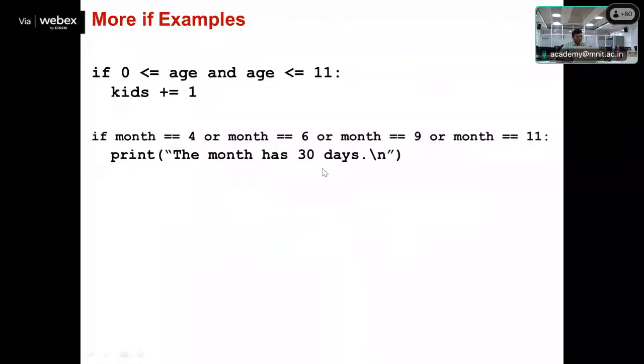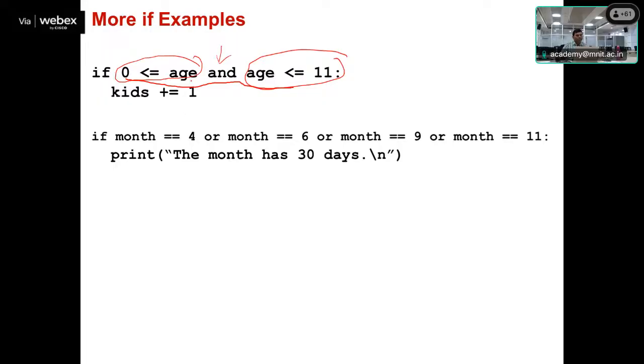So let us take more example. If age is greater than 0 and age is less than equal to 11. This is a more complex conditional statement. Okay, where we are taking one condition as age greater than 0 and age is less than equal to 11, and we are going to combine with the AND operator.